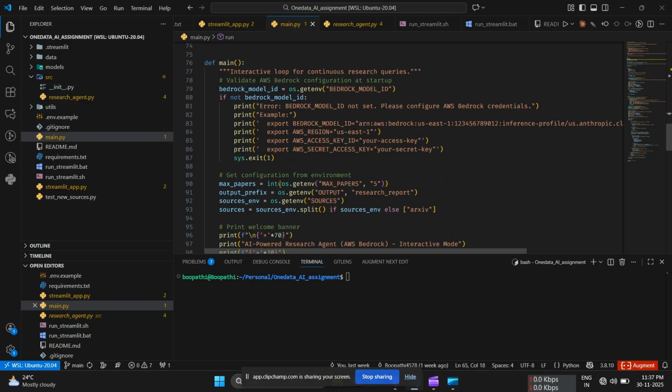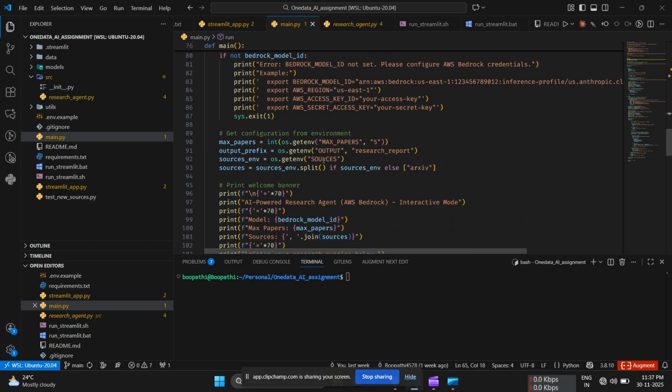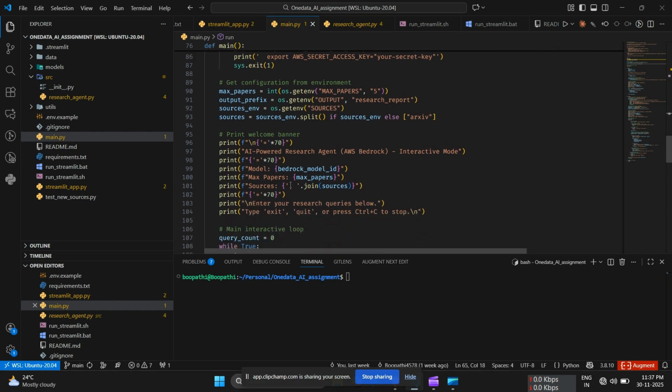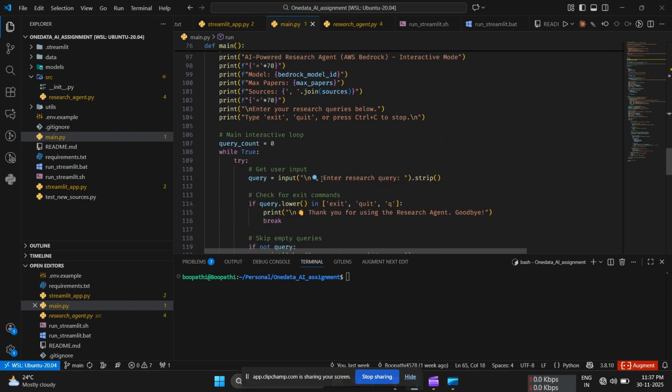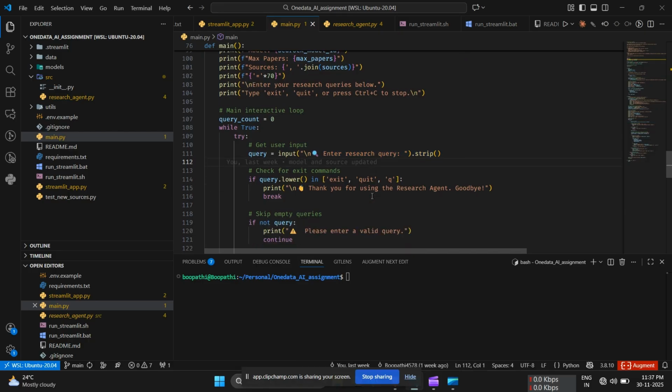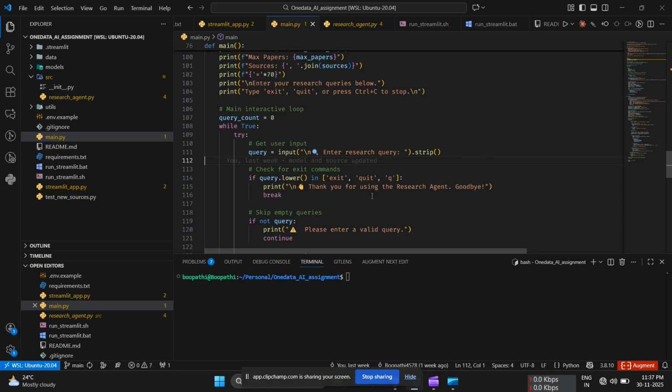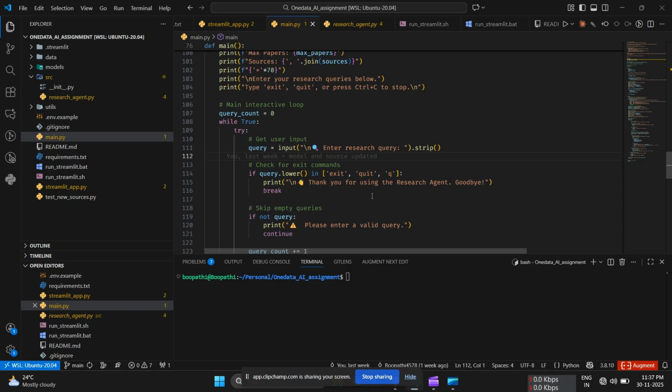So in the main, we check for the max papers and output to fix all of them, and we can enter a research query. We can give multiple queries, and we can run the Python main file and generate multiple research queries in the CLI itself.